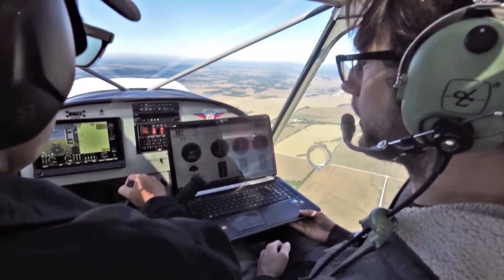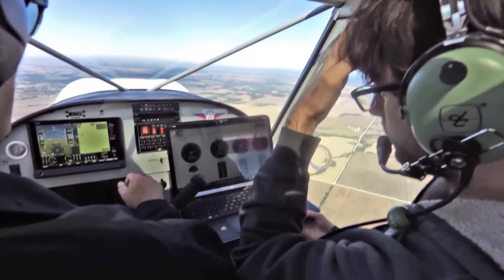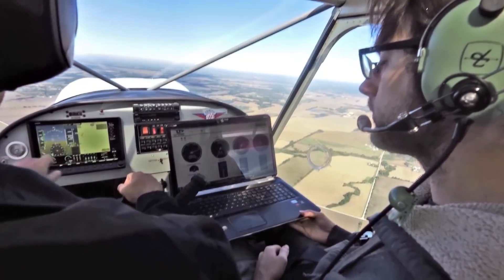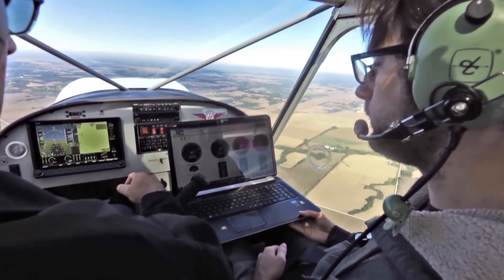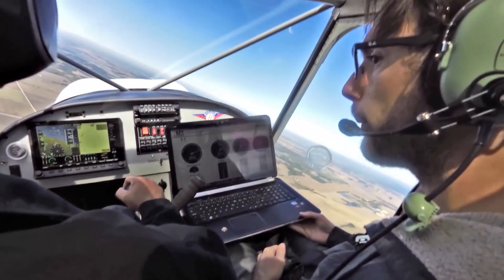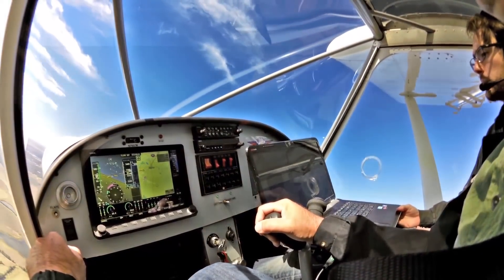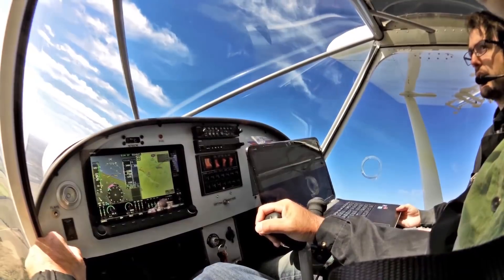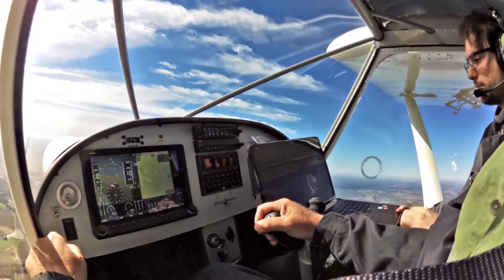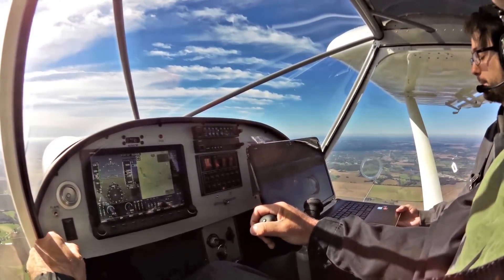That doesn't give me anything to work with. You're saying it was coming on for actual minutes at a time. Every time I would take a picture with my phone to show Roger. But there wasn't anything special in terms of temperatures, oil, or anything else that triggered it. The only difference between this engine and the 130 was the piston heads — it basically runs the same engine with a different compression ratio.